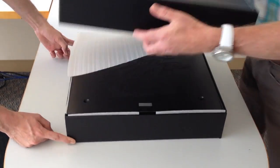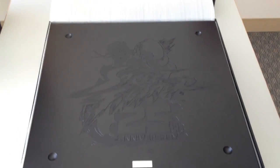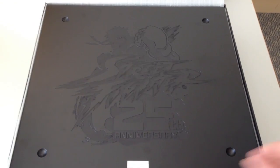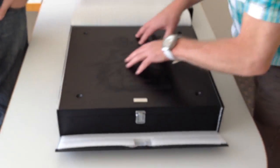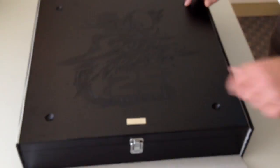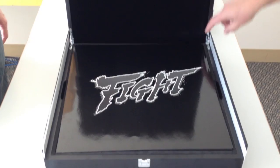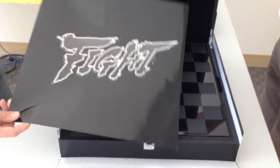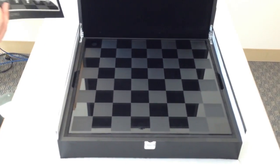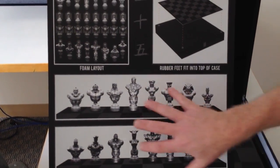When we started to design this, we wanted it to be a clean look, very 25th anniversary, so we went black and silver, kept it very high end, very clean. We laser etched the 25th anniversary logo in the top, and you'll see these little divots, we'll explain those in a minute. Heavy duty chrome latching and hinges. These are really nice hinges. It stops right there. We've got the sheet there that tells you how everything lays out, where all the pieces are, how they fit into the case, the foam pieces underneath.